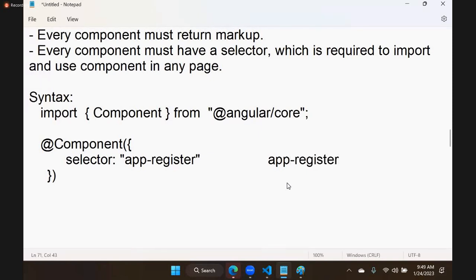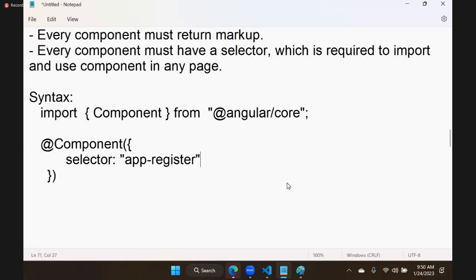Understood? That is the reason it is mandatory to follow these rules. Otherwise, it shows errors. Already we learned that editor config will be there and TS config will be there. Their rules are configured. Without following that, you cannot proceed. So selector is okay, fine.